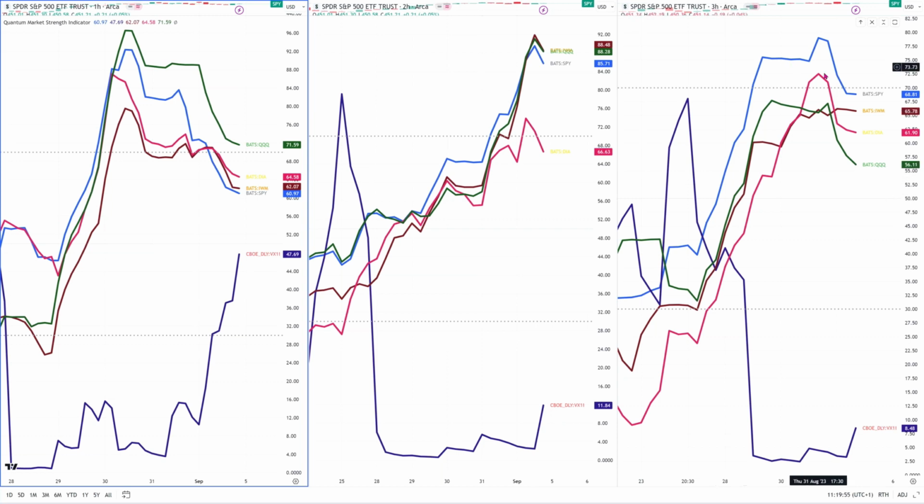And exactly the same over here on the 3 hour. We've got our 3 index futures moving together en masse, starting to flatline a little bit here. The Qs is starting to drop more dramatically than the other 2 at the end of the session, and the end of the week also, it happened to be. And the VIX is starting to recover from its overbought and reflect the fact that it is once again working inversely to the indices, as we expect. So it really describes this relationship very clearly for us on this simple workspace, where we have a lot of data, a lot of information, but it's all encapsulated for us in the one workspace, very colorfully and very graphically.